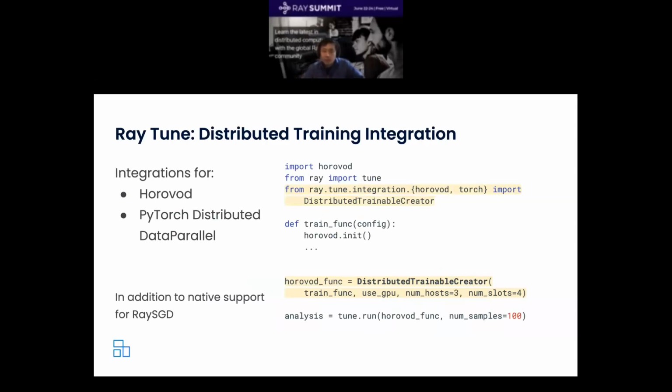So with Ray Tune, you can integrate with deep learning frameworks like Horovod or use classic machine learning like XGBoost. Here is an example to integrate Ray Tune with Horovod. So if you remember, it starts with defining a training function, and in this example, we're defining the training function in Horovod. And then you basically feed this training function into Ray Tune.